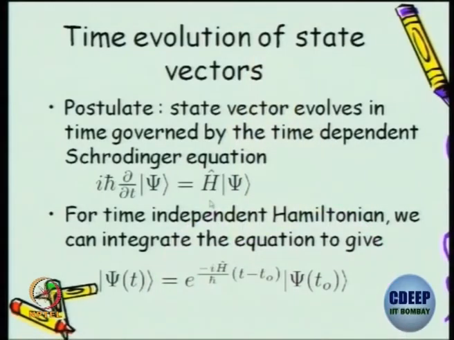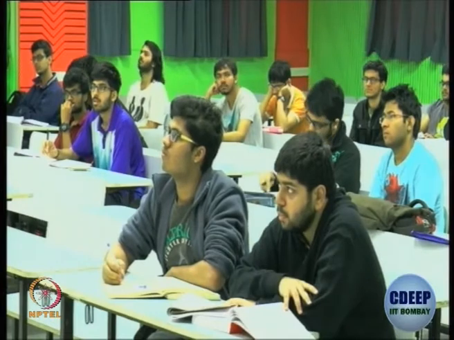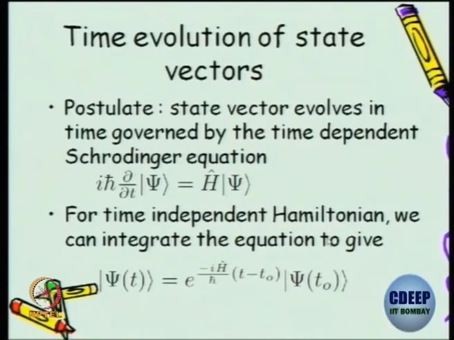Suppose the Hamiltonian is kinetic energy plus potential energy, and you are putting potential energy like harmonic oscillator or hydrogen atom, they are all called time independent potential energy. You know when you will get time dependent potential energy? You can start having a time dependent electric field on a charged particle, then the potential energy will actually be time dependent, right? But we are not going to consider that, at least for this course. In this course, the Hamiltonian which we are going to take is always time independent.